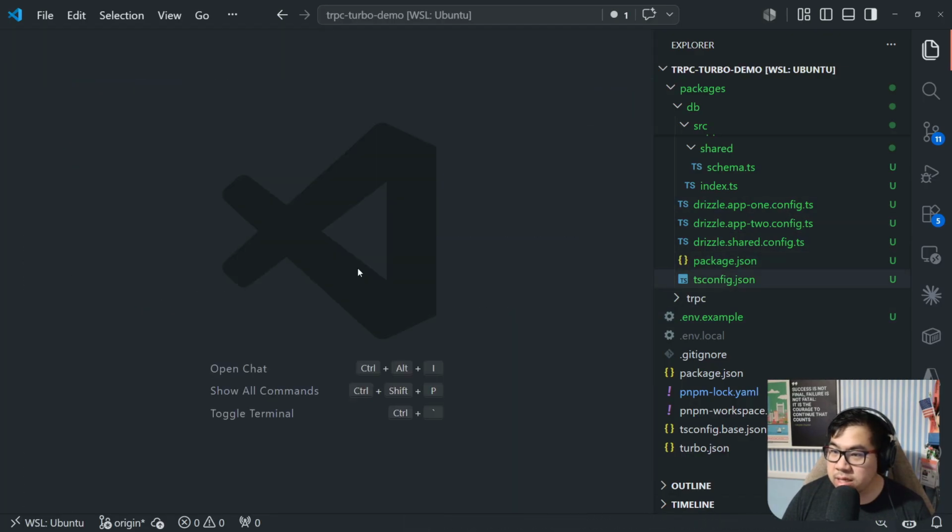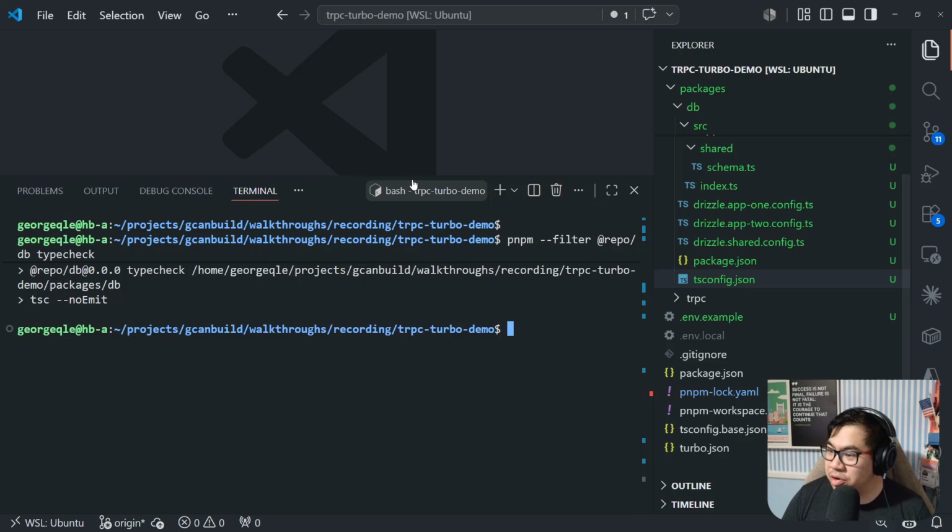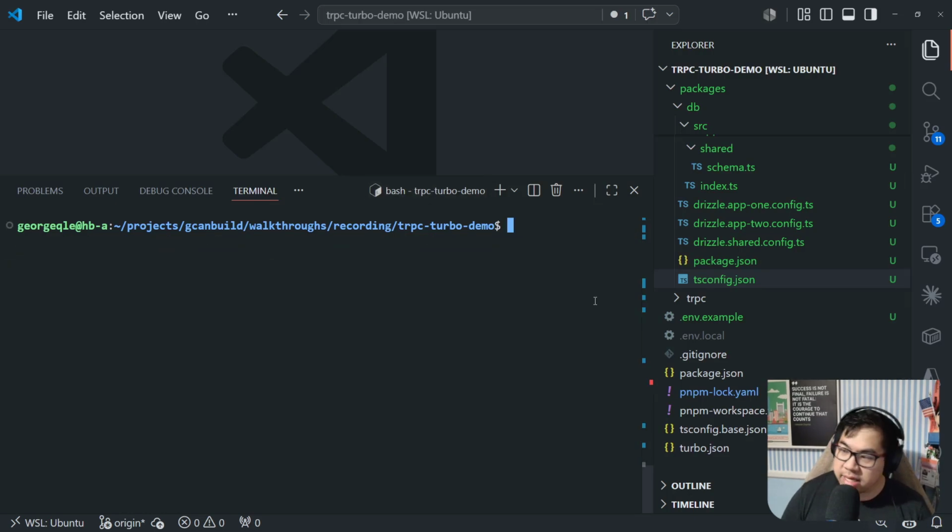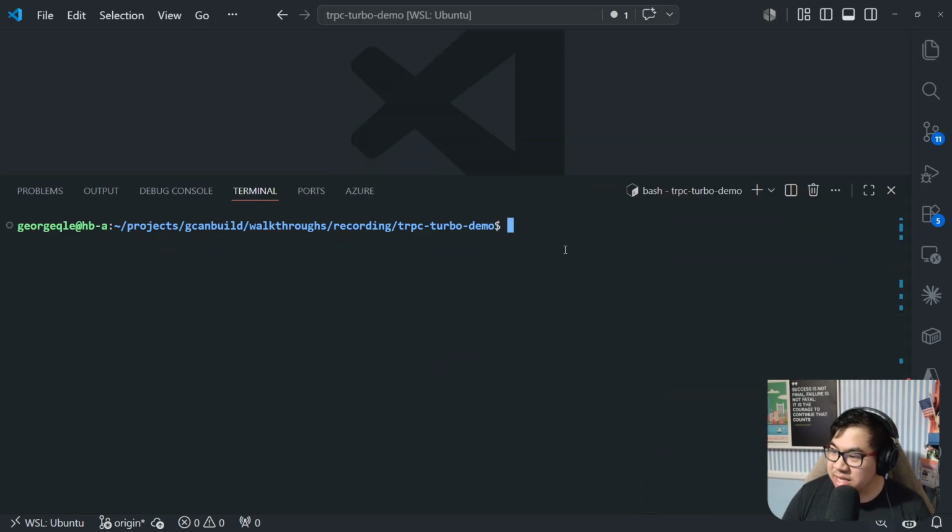Awesome. So let's clear it all down. Now we need to open up our terminal again. And let me just squeeze everything so we can see things clearly. And this is the command. We can run it from the root by using the --filter flag and then providing the actual repo destination at repo/db that we provided the package name for. Remember, that's why it's so important to have the right package name.